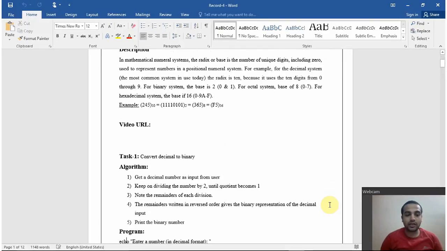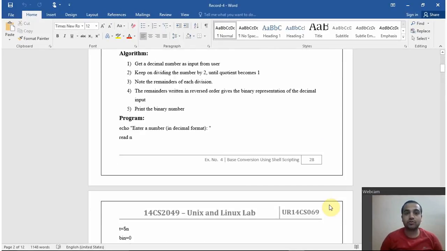So starting, we have total 5 questions. First one is to convert decimal to binary. For conversion of decimal to binary, we take the decimal number as input from the user. We go on dividing that number by 2 until we get remainder as 1, and remainder at every division is stored, in the order of division. Once we have reached a position where if we divide the number by 2, we get remainder as 1, at that time, we just reverse the order of the remainders and we get our binary number.